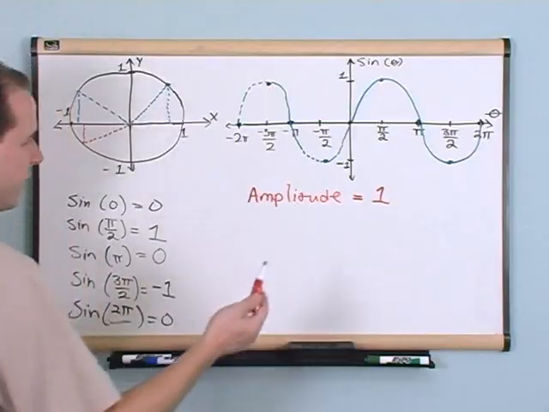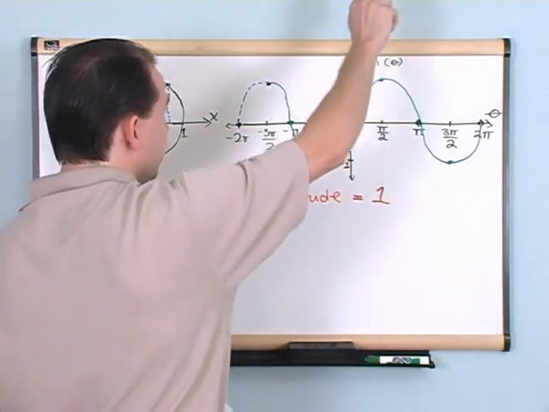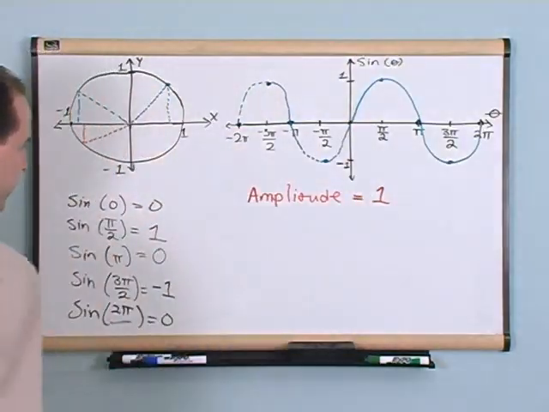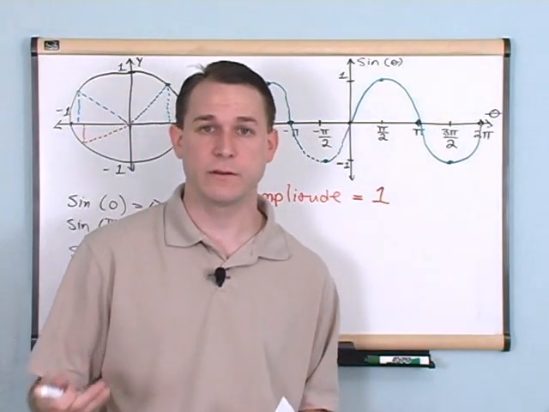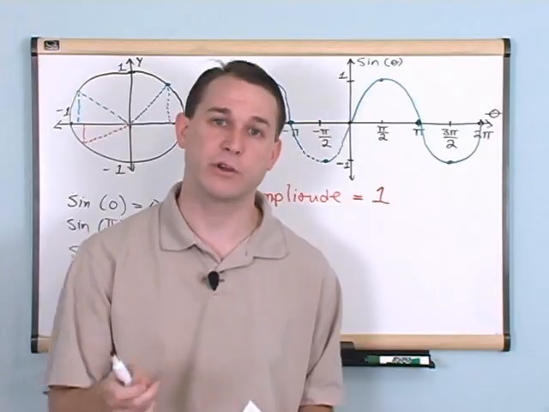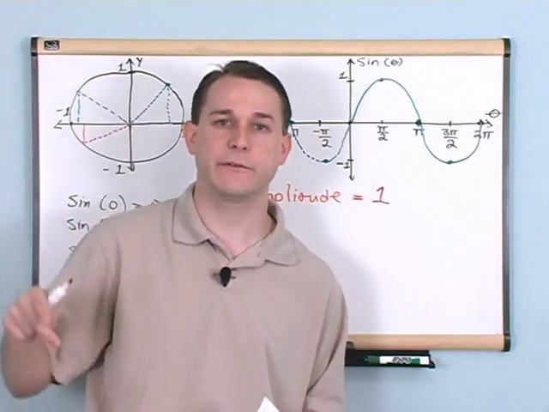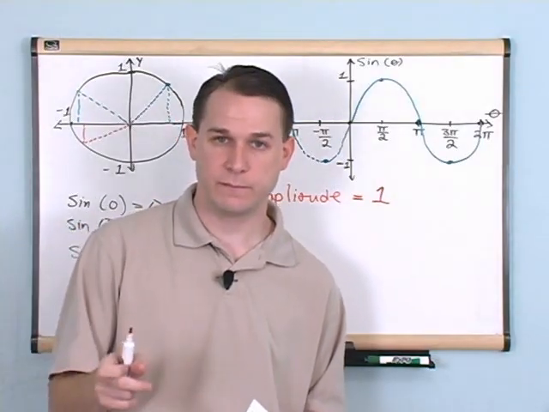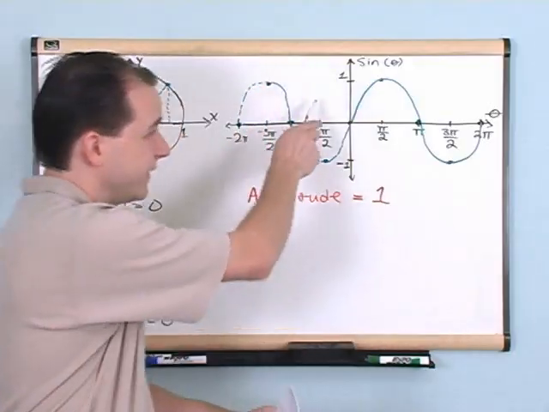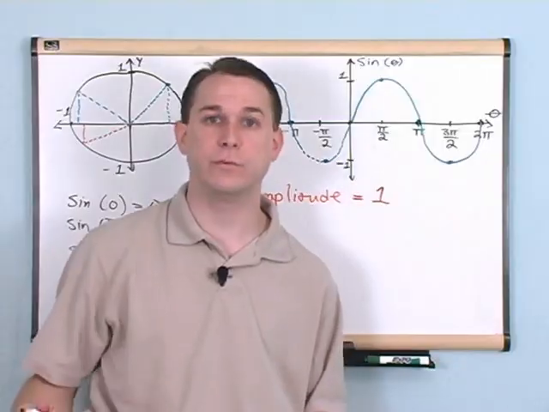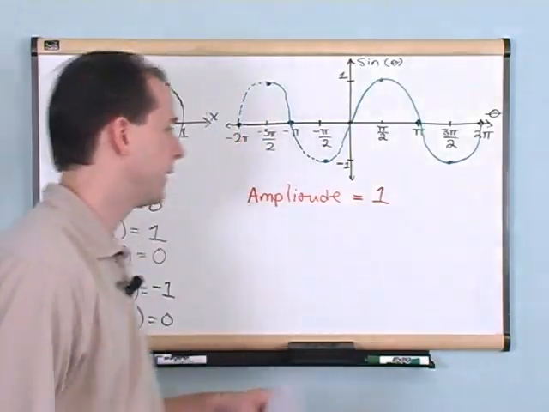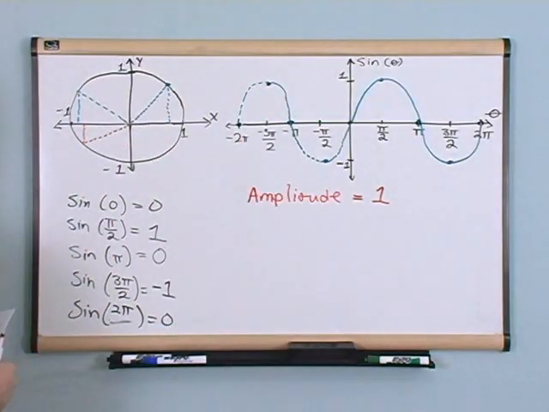We'll do some examples in a minute, but if the plot went up to 2 before coming down, then the amplitude would be 2. And just as a side note, as you listen to the radio or the stereo and you turn the volume up, you've got waves coming out of your speaker. As you turn up the volume, you're increasing the amplitude, the height of this wave, which you then hear as a louder volume. So that's what amplitude is practically.